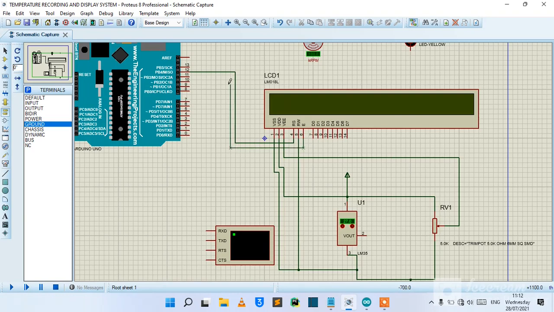Let's use 11, and we connect our D to Arduino, like we use 5 on our Arduino, and we take those ones to our Arduino. Let's use 4, and we use this.